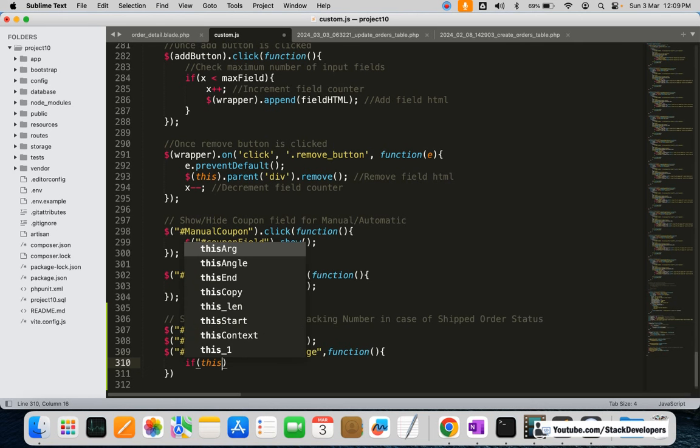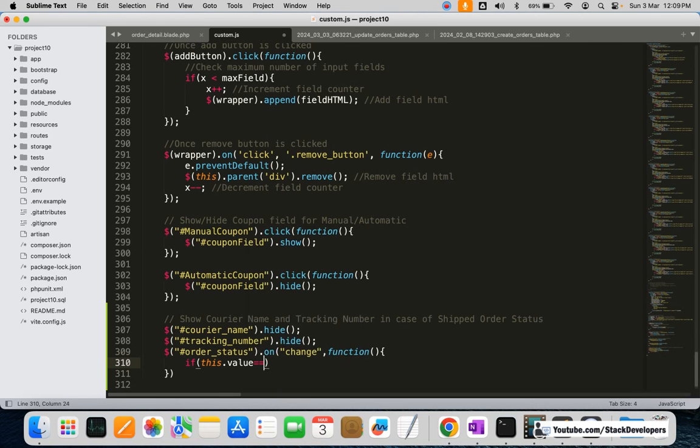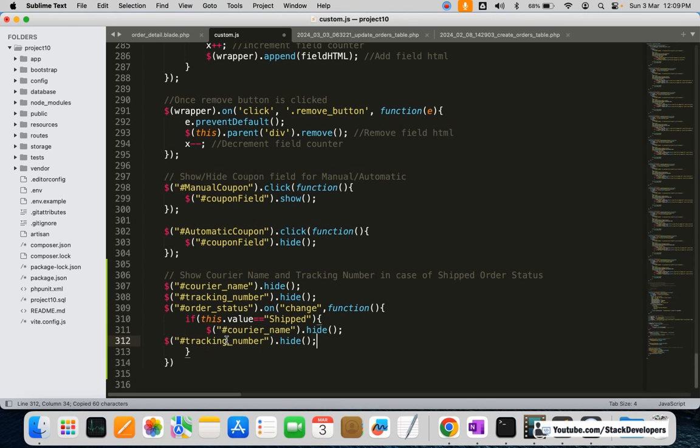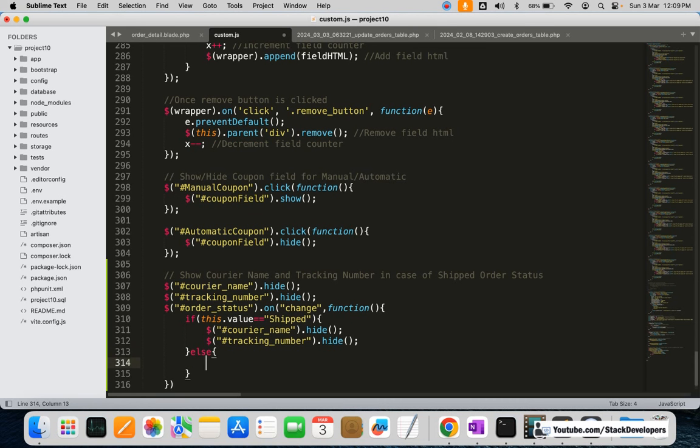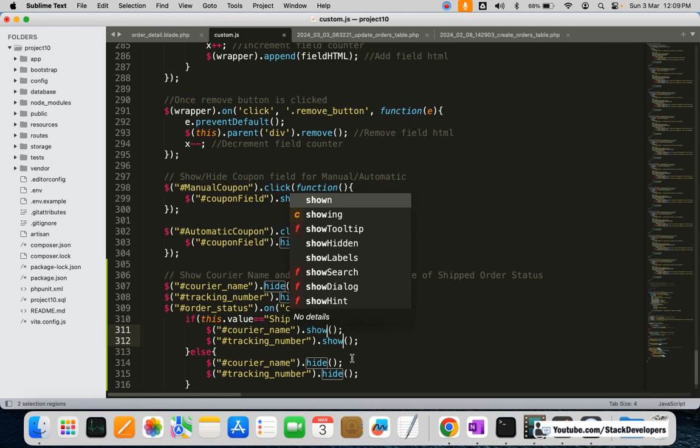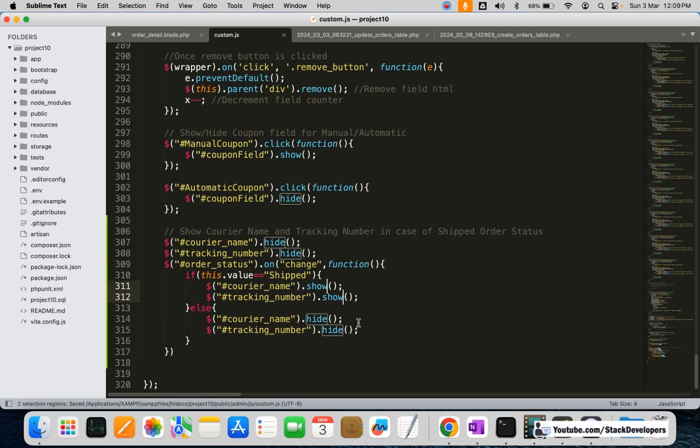If the order status value is shipped, then we are going to show these two fields, otherwise we are going to hide these two fields.